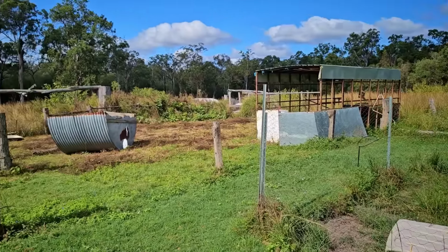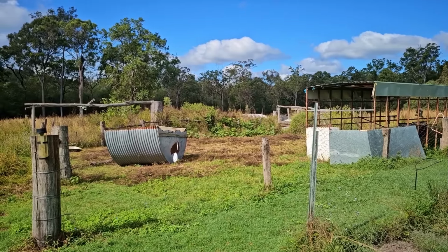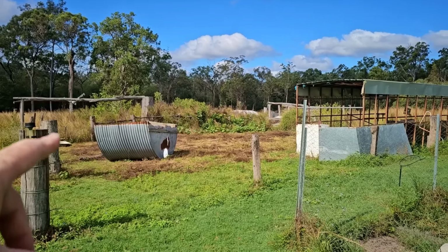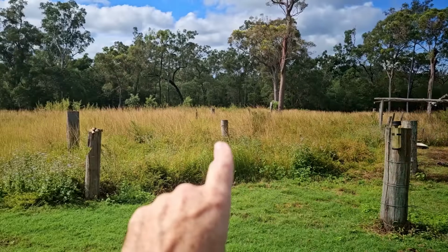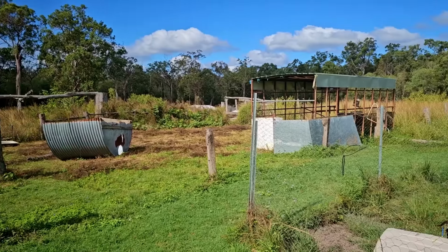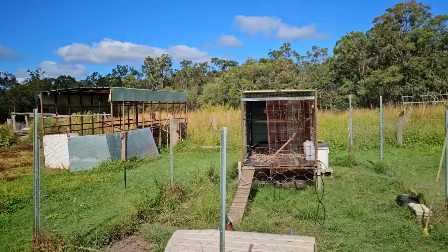Over the back there, we've started to clear this paddock out, trying to reclaim some bits and pieces and just get over the back there. We are looking at hiring an excavator, and we want to flatten out this area here, also use the excavator to drag that across, mainly because it'll be able to pick that up a little bit. The tractor with a 3-point hitch can't, so drag that across, and we've got some other bits and pieces we want moved.